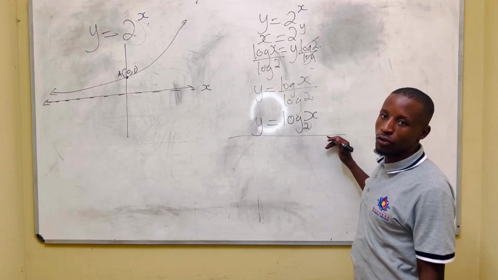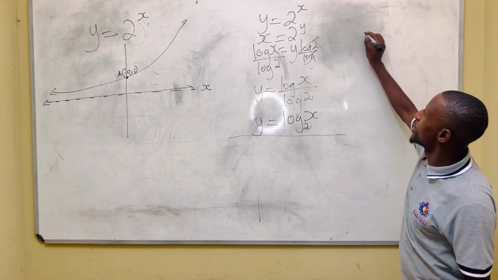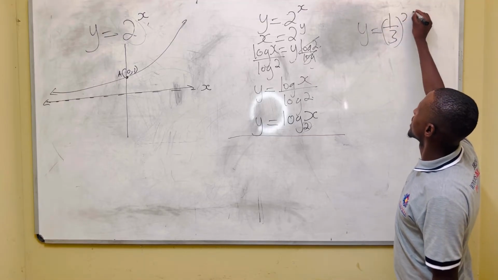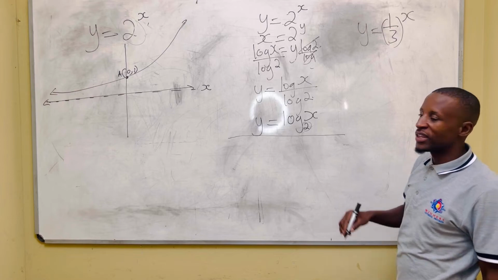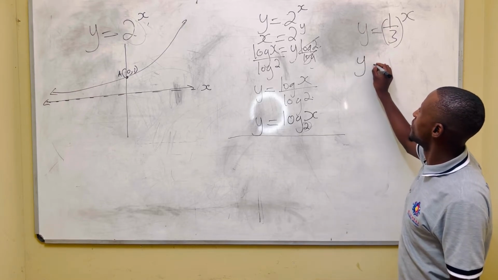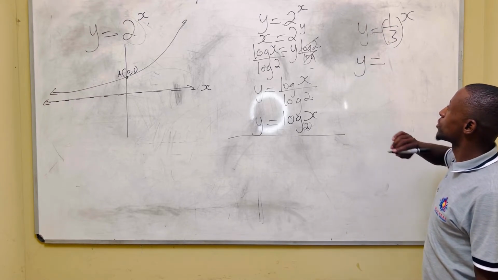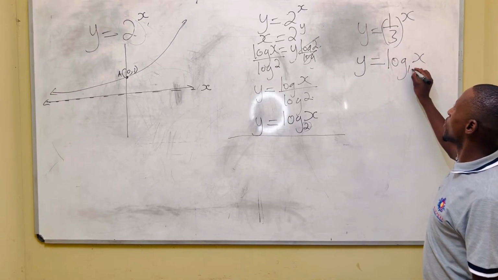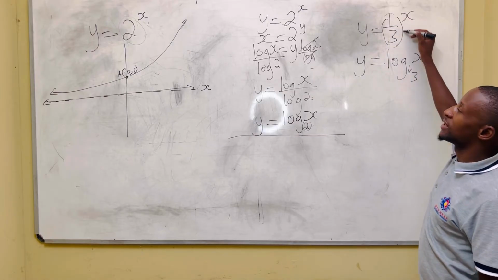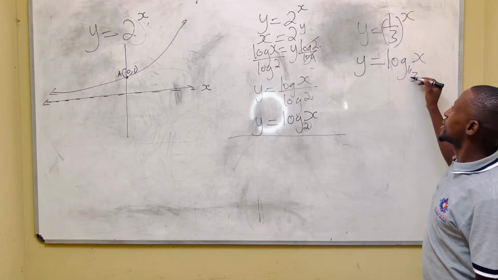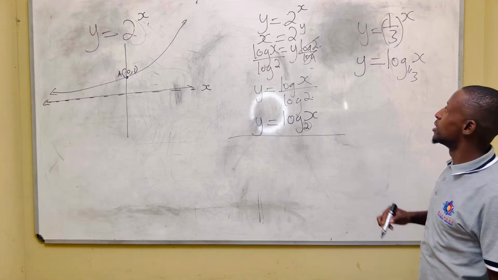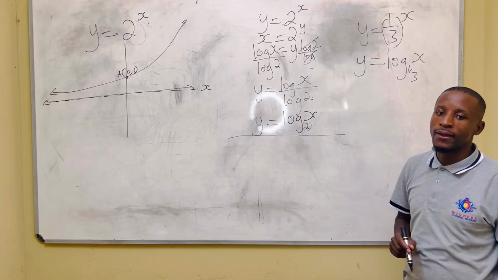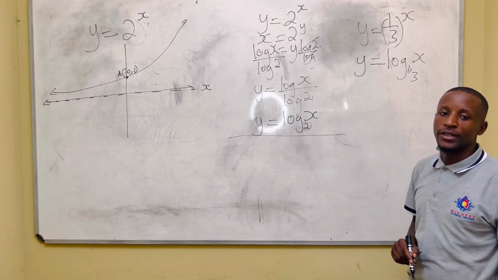So you must not only know the method, you must also know the shorter way. You must understand that if you are given, for example, (1/3) exponent x, and they want you to write the equation of the inverse, it is going to be given by y equals log x base 1/3. Meaning this thing that was carrying an exponent is now our base. So you can move from here to the answer directly without interchanging x and y. So it's very, very important for you to know that.